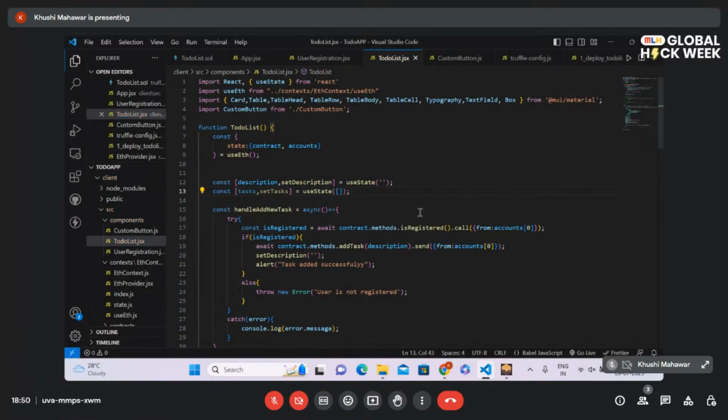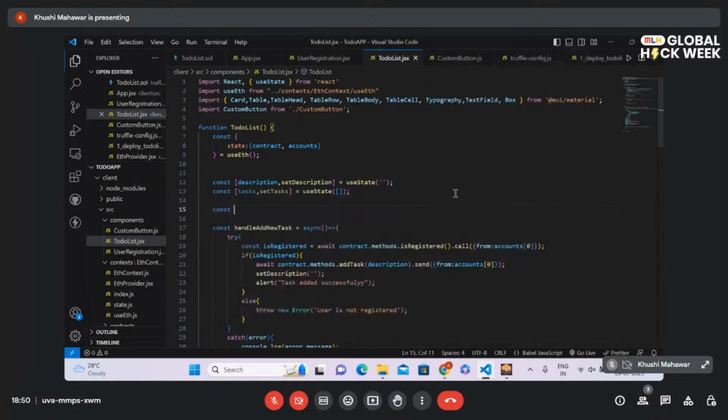So this is correct. Let me just go through it. We're going good. Let us get the tasks now. Let us fetch the tasks with a constant get task record. We are planning to do the completion of task function and deletion function later. First of all, let us fetch the tasks.